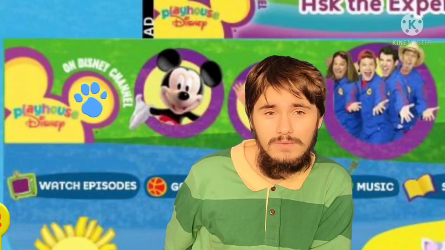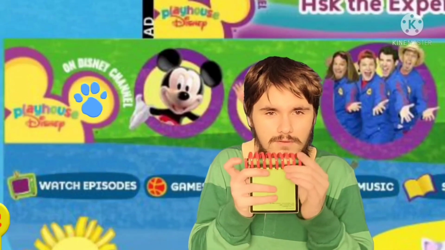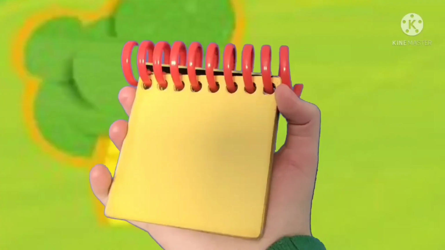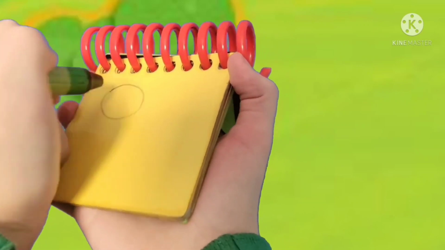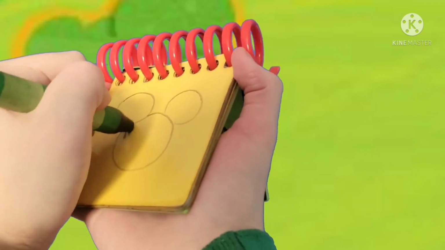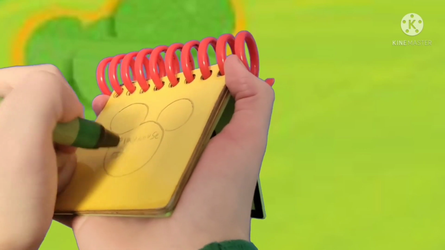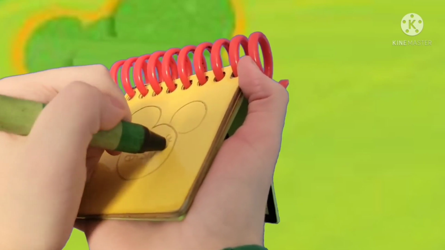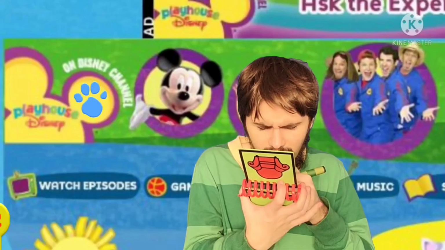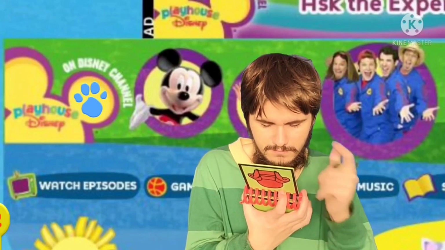You know what we need? Our handy dandy. Notebook! Notebook, right. Okay, the Playhouse Disney logo. So, we could draw like an outline for Mickey's head, like this. And then we draw Playhouse Disney inside. And there, the Playhouse Disney logo. And there. The Playhouse Disney logo is our third clue.